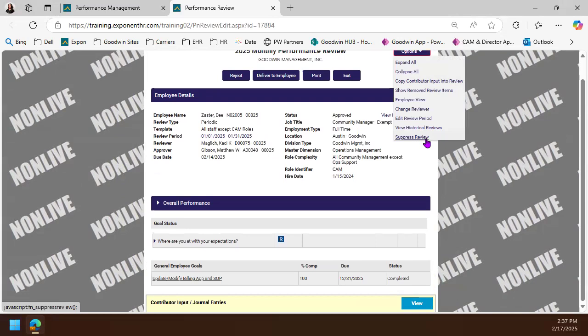If you have an employee that, for the month of January, let's say they were only in your department 2 days and they went to another manager, and you feel it's more appropriate for that manager to fill out that review, you can also change the reviewer and assign that to another manager. So hopefully that helps as well. So you have a couple options there. If you've got an employee, especially who's on leave and there's nothing to review, then you can suppress that review for that month.